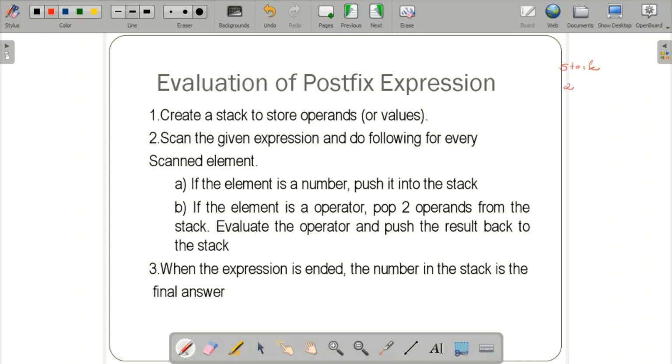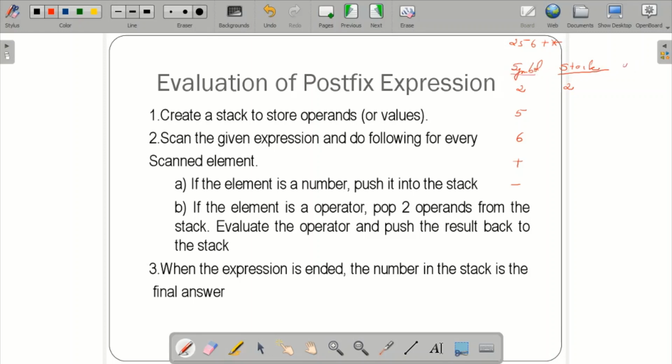Let us take a simple example and solve it: 2, 5, 6 plus and star. I'll write the symbol here, 2, 5, 6 plus and minus, and this is the stack, and this is the symbol.